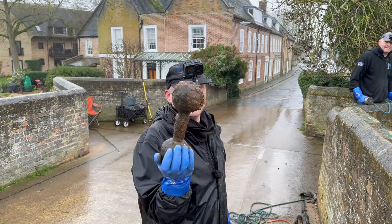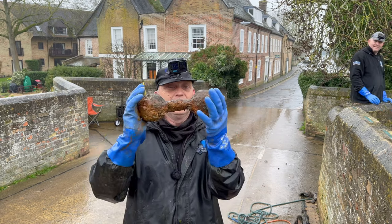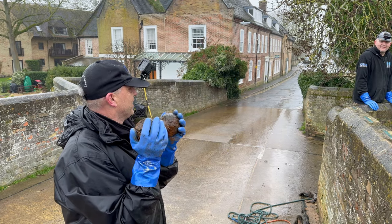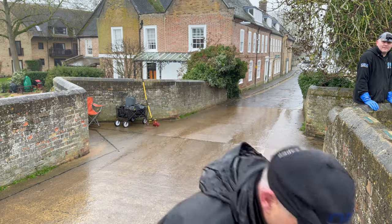I've got a bar shot cannonball. Another one. And all the crap's just gone down my top. But I don't care, because what a find. What an amazing find. That's like the ones you kept finding the half of, isn't it? Yeah, he had a whole one, but bar shot. Day's not turning out too bad, really, is it?